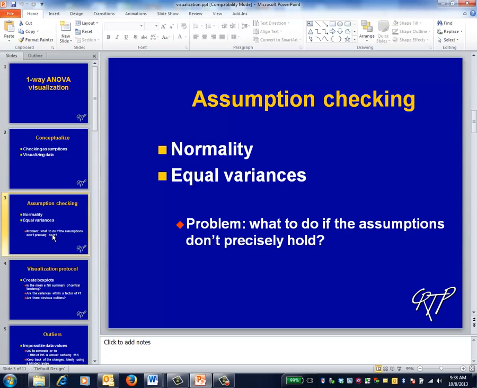Although a reasonable way of thinking about things, this protocol-based approach does have a danger, namely that you have to decide what to do when the assumptions aren't precisely met, which unfortunately is most of the time. When model assumptions aren't precisely met, you're left with the task of determining whether the problem is large or small, large being interpreted as causing the results of the standard statistical analysis into doubt, small being interpreted as not. In other words, in practice, the analytical protocol is not nearly as precise as it appears on paper. Moreover, having to call a statistician every time you make these decisions isn't consistent with our goal of empowering you as much as possible.